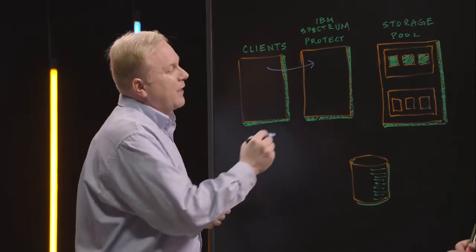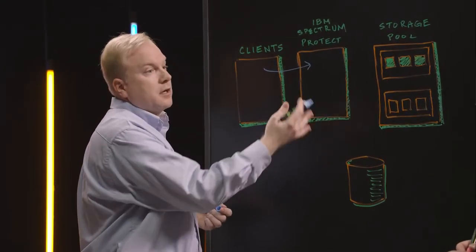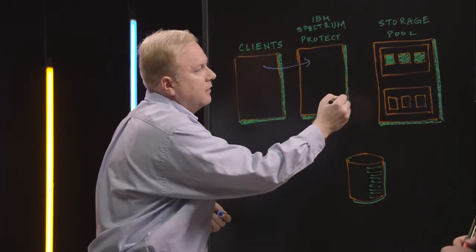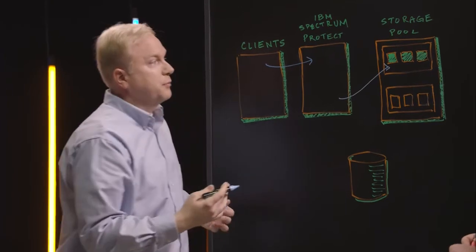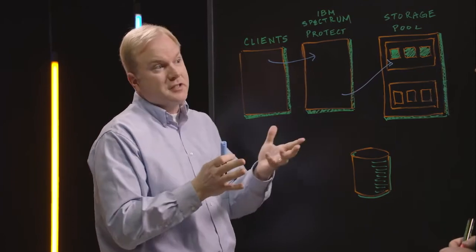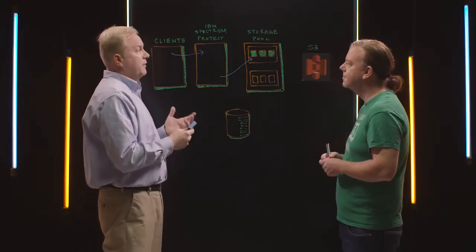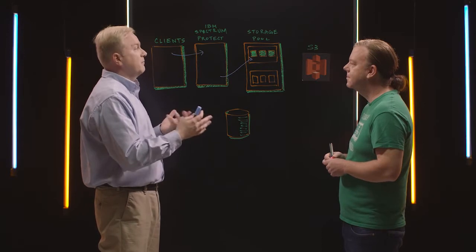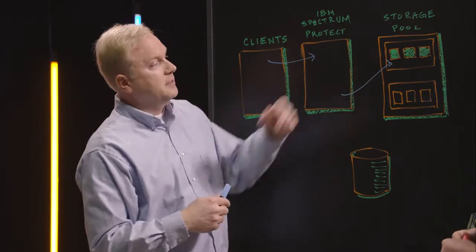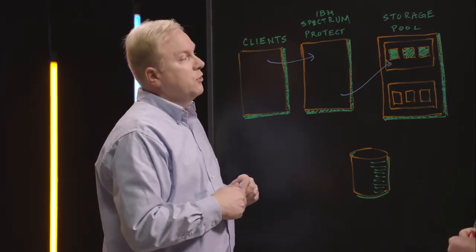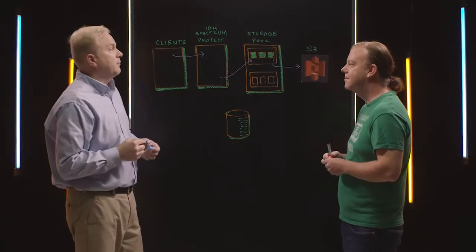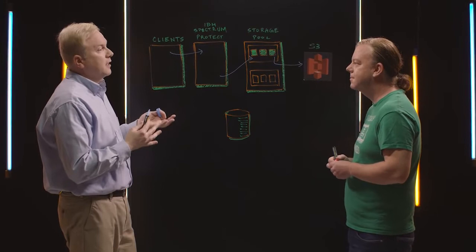Yeah, so after we've deduplicated it, we'll go through compression, and then we'll encrypt the data with AES 256, and then we'll land it into our storage pool. And we have a local cache there on disk where we'll take those small chunks of data and assemble them into containers that are on average a gig in size. So optimized for S3, right? Optimized for S3, right. So once we have these larger containers, we can move those out to S3, and we can do a multi-part upload with a part size. We found 100 megabytes for our use is good, so gigabyte container, 100 megabyte parts.